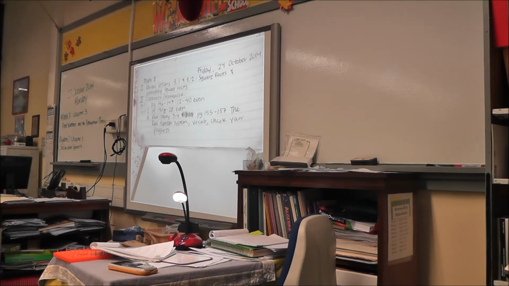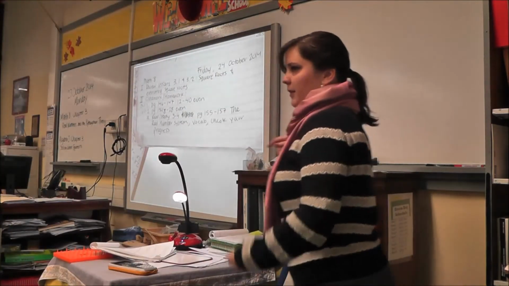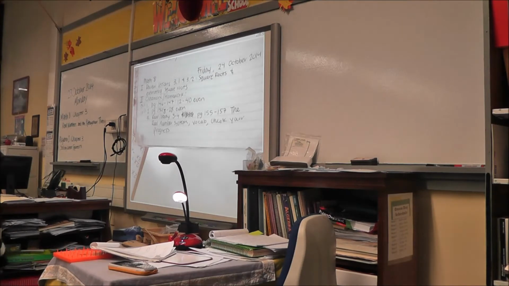What are some key properties of a square? We have four sides, four equal sides. Okay, what else do you guys know about squares? They have four angles. They have four right angles. Anything else? All the four sides are parallel. The four sides are parallel? Yes. Anything else?